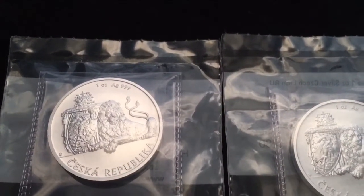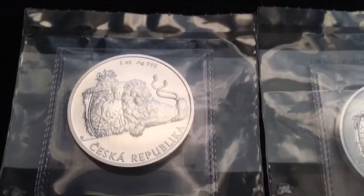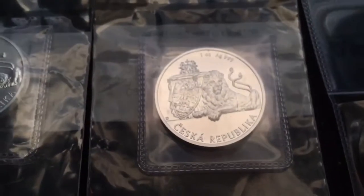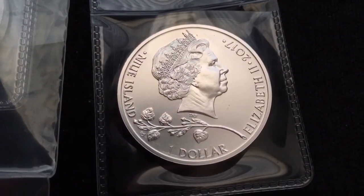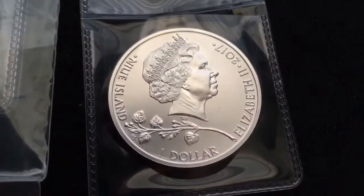I ordered three of the South Korean coins — not the first year, because those are going for $109 and I just don't see the value in that coin anymore. I'll have a video for those coming up soon. I just wanted to get this video out so you guys could see what I'm up to, and I'll have another two videos coming up really soon.